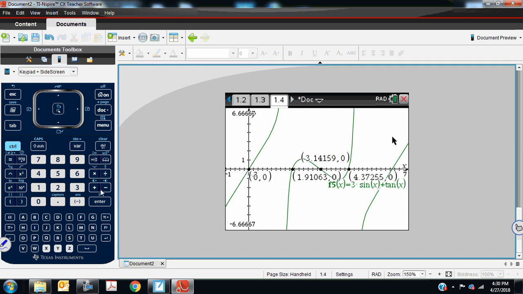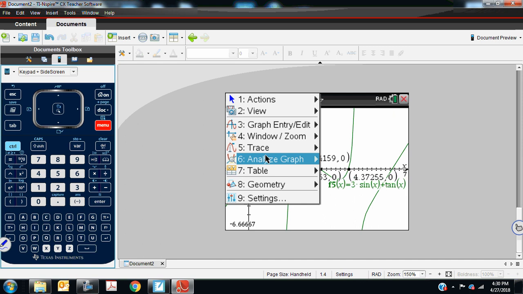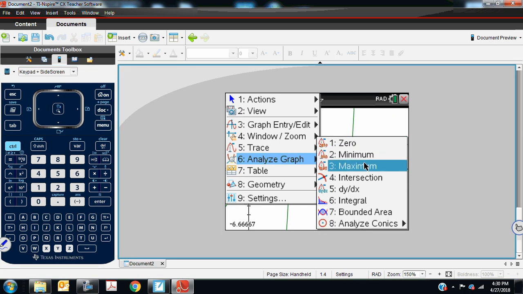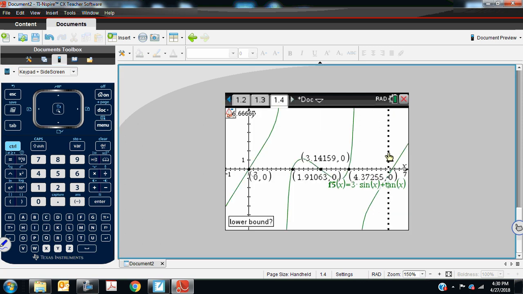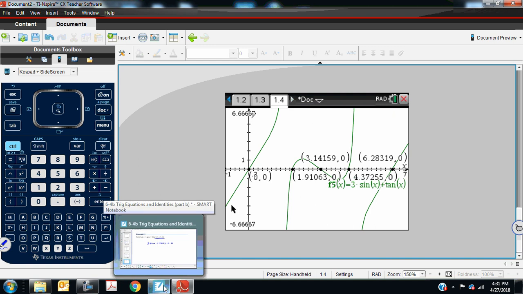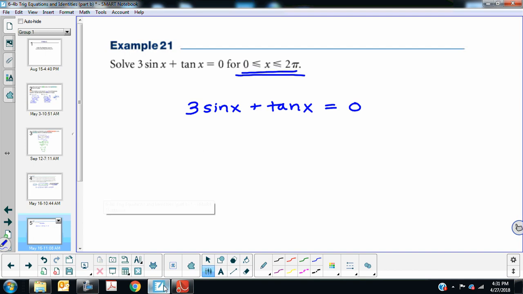Hopefully you wouldn't get something quite this tedious on an exam. And then it seems like it's doing it again, back at 2 pi. Because this thing is cyclical, it's repeating again and again. So these are all of the solutions on the interval 0 to 2 pi. If it includes both the 0 and the 2 pi, I have to go check back to the question and see if it does. 1.91, 3.14, and 4.37.